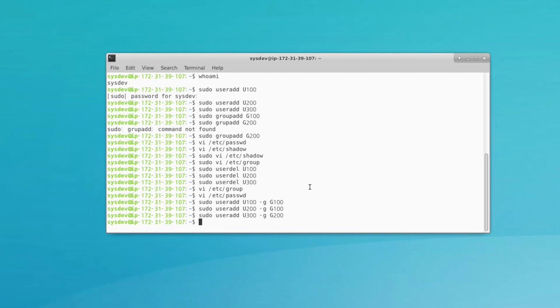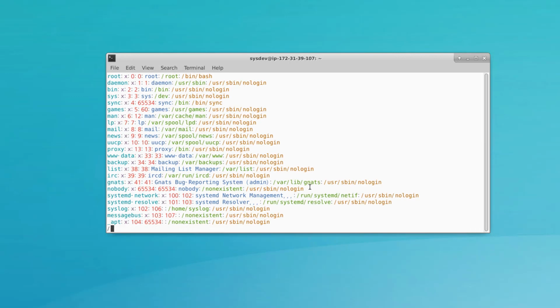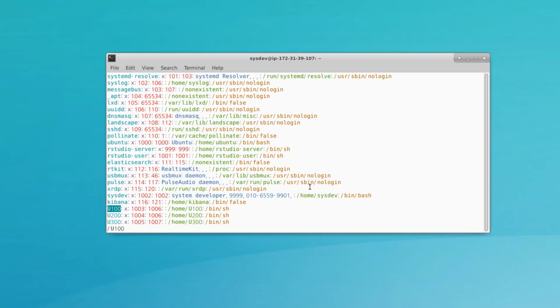Okay, let's see the password file again. vi /etc/passwd, and I will search u100. Okay, as you can see, u100 group is 1006, and u200 group is 1006.